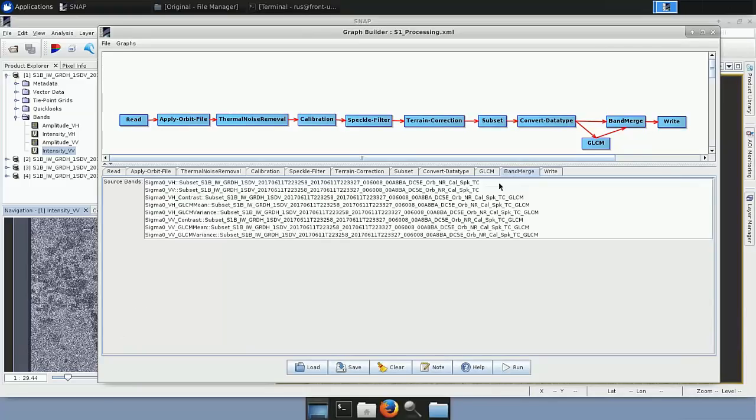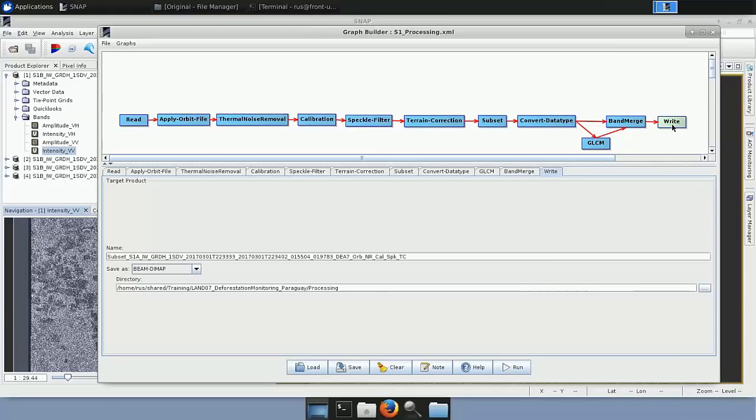So the last step of our processing chain will be a band merge. What we want at the end is a product that contains both the calibrated speckle filter and terrain corrected information of the Sentinel-1 image, but in addition, the textures we have selected. So we use the band merge operator to put both inputs in the same product, and then we write our final product. Remember that only this final product will be the one created. All the intermediate steps are not written in our computer, and that saves us a lot of time, both regarding processing and also storage capacity.